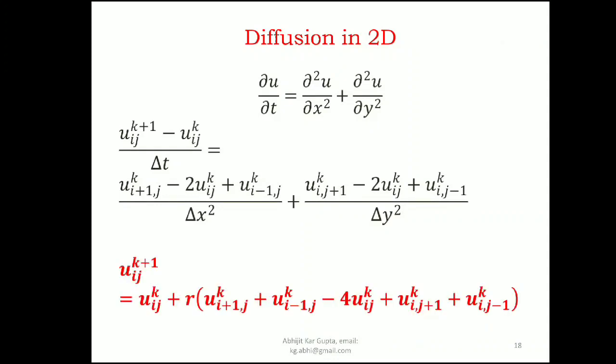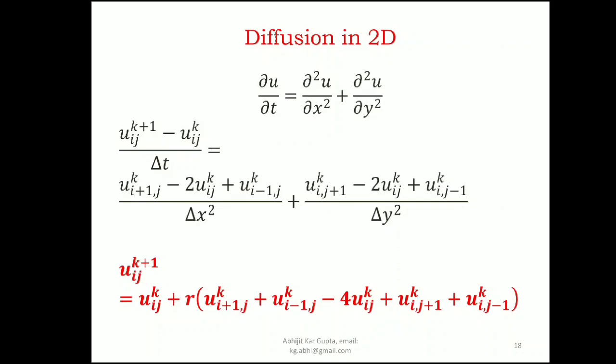So with this, like the previous, you have the discretized explicit equation for evolving u at a certain point ij. On the right side, all the values u_i+1,j, u_i-1,j, u_ij, u_i,j+1, u_i,j-1, all the terms, are evaluated at the older time. So the left side is the new time and on the right side, look at the index, all are k. So again, you can solve the problem easily the same way.